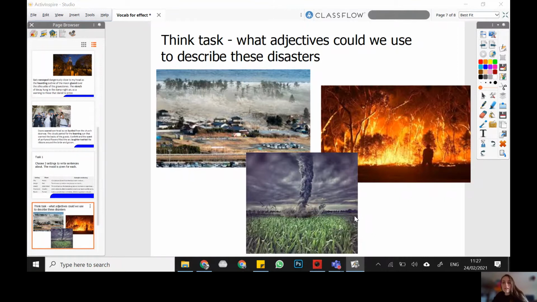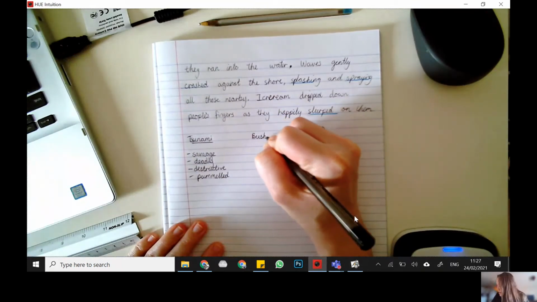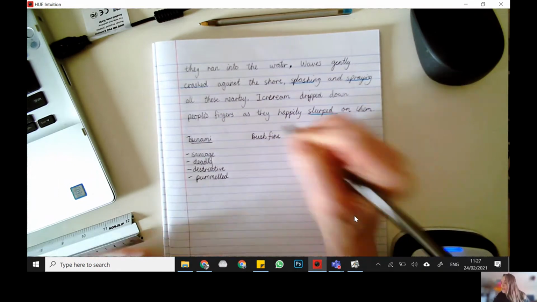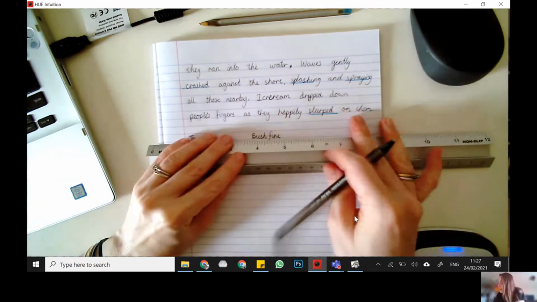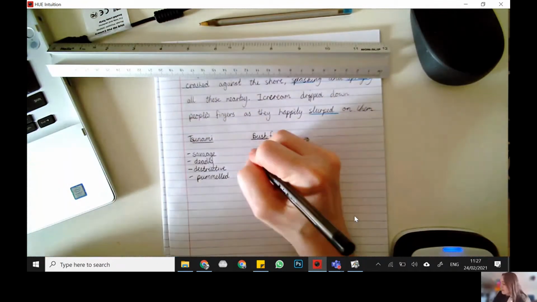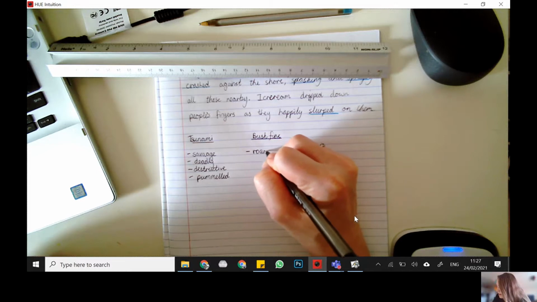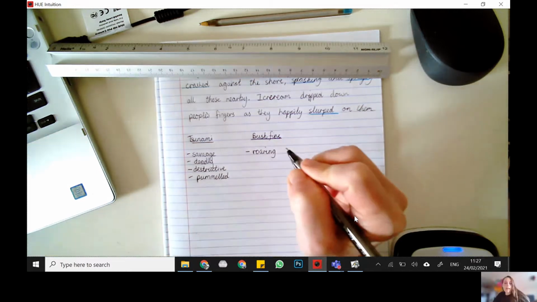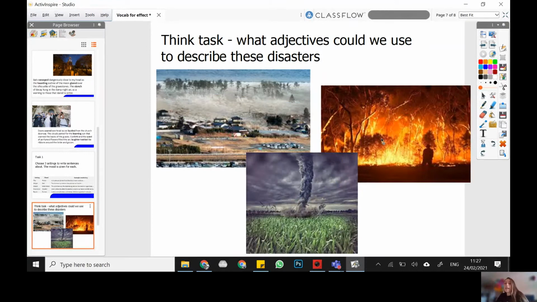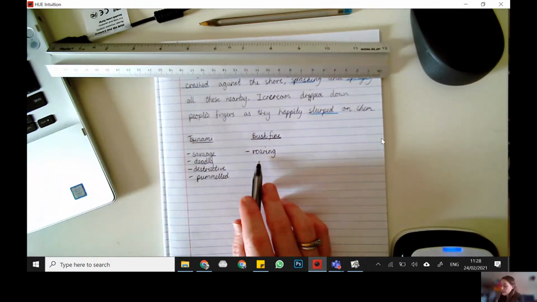Next, I'm going to come across and I'm going to do the bushfire. It's okay if you've got some of the same words, okay? That is absolutely fine. Underline it. And I'm going to write down some vocabulary that I could use. So the fire roar, so like the roaring fire. Okay, let's go back. What else might you, the intense heat. How could you describe how hot that feels? Okay, so again, we might use deadly again, which is absolutely fine.